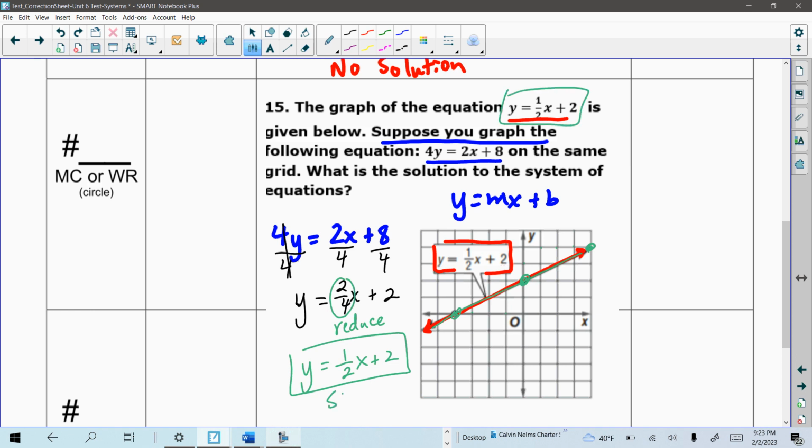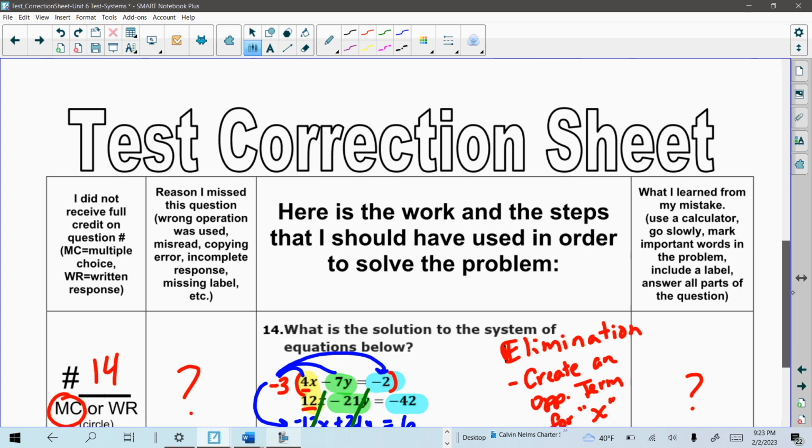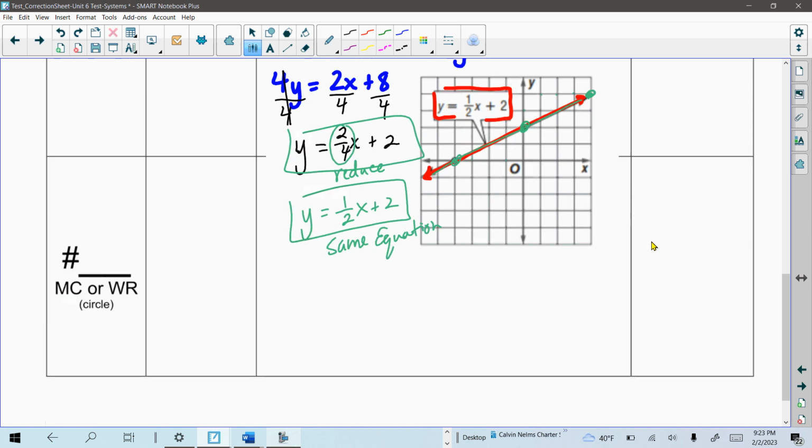they gave us. Since it was the same equation, what I gave you credit for is you showed me the same equation. Even if you showed me this one, if you solved for y, I knew it's going to give you the same line. And because it's the same line, oops, sorry guys, because you had the same line here, the answer was infinite solutions. Okay. I know we're used to using the symbol, but you should have picked the answer choice that said infinite solutions on it.